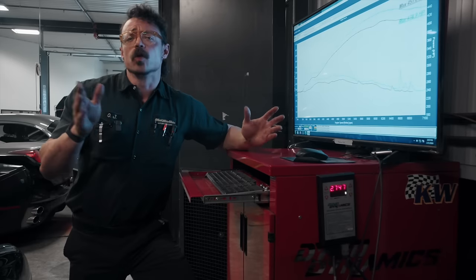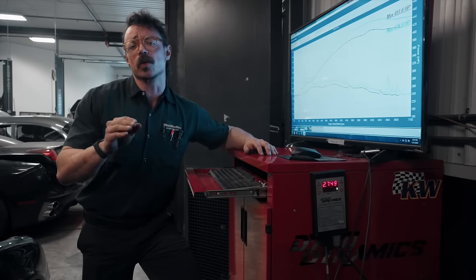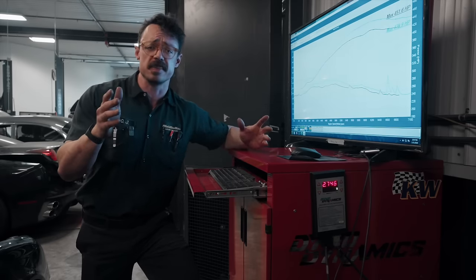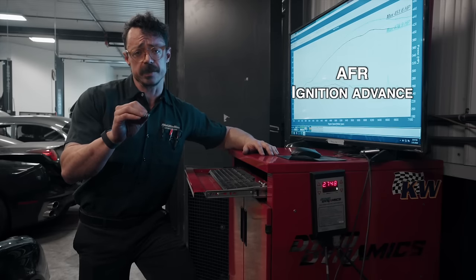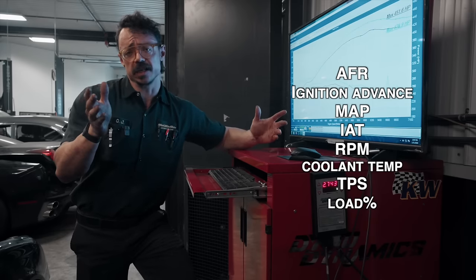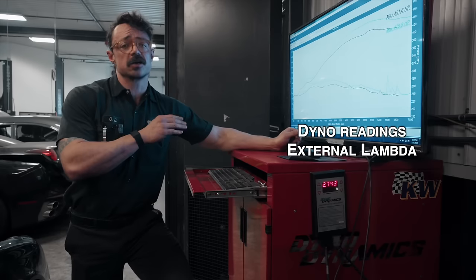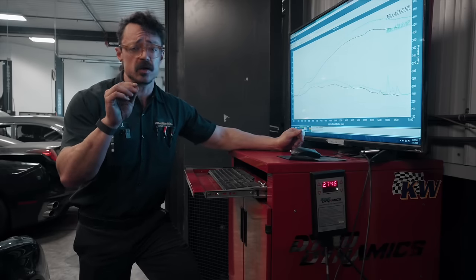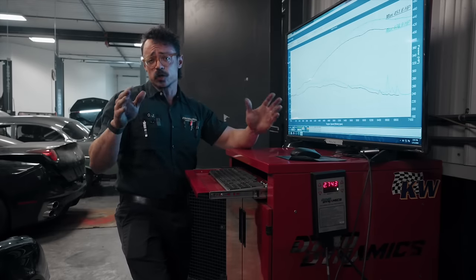In order for a custom dyno tune to really be worth anything above and beyond a canned tune depends on how we monitor the changes. Data logging allows us to see exactly what's going on in the ECU and the engine — this is vital because the tuner has to see the outcome of changes he's making in the maps. The main data points we look at from the factory computer are air fuel ratio, ignition timing, boost, intake air temp, engine RPM, coolant temp, throttle position, and calculated load, as well as external data like horsepower and torque from the dyno and air fuel ratios from the tailpipe. We want power, but it has to be safe power, and having a dyno operator well-versed in the mechanical function and theory of your engine can be critical to the outcome.